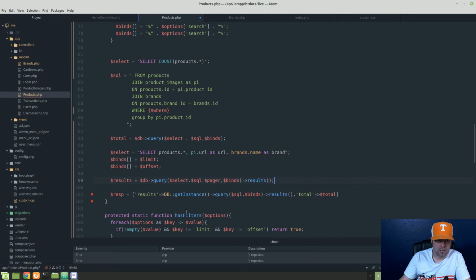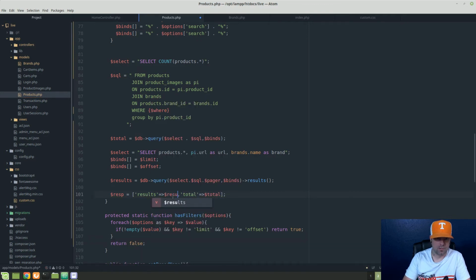All right, so I know this is kind of a barrel of fish hooks right now. I'm going to explain it more after we get this worked out. So I can just replace this now with results, and total is going to be this total, and I think we have to do first there.